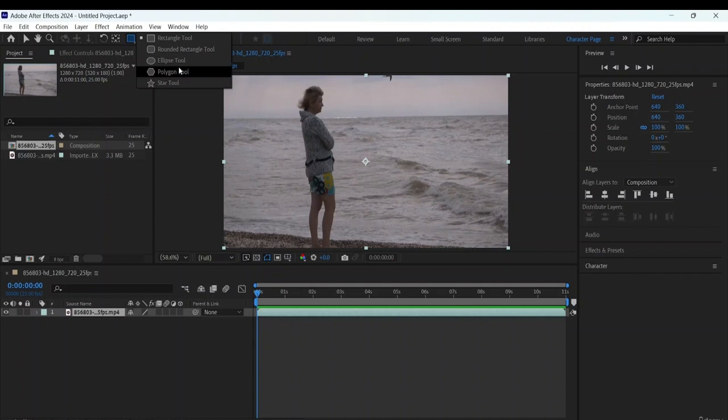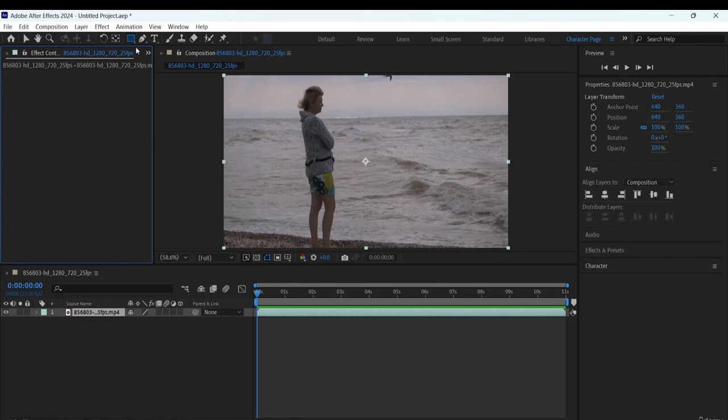And if you just hold left click on your mouse here, you can see that there are different shapes. Okay. So you will be able to choose from these shapes: the rounded rectangle, the ellipse tool, the polygon tool, the star tool. Otherwise, here you do have the pen tool as well. Using the pen tool, you will be able to customize. If you want to add any vertex point, you will be able to do that over here as well. But now let's go with this one.